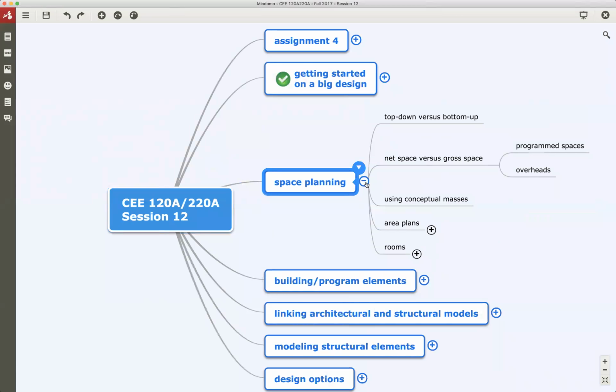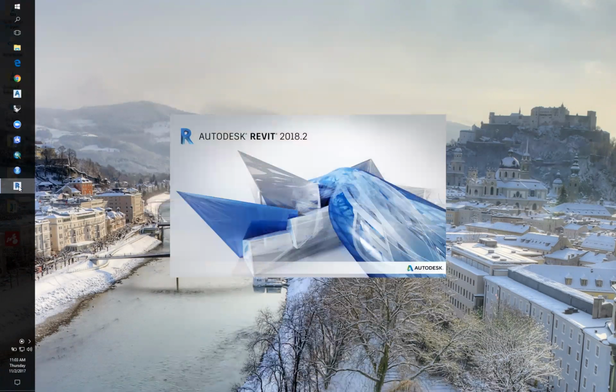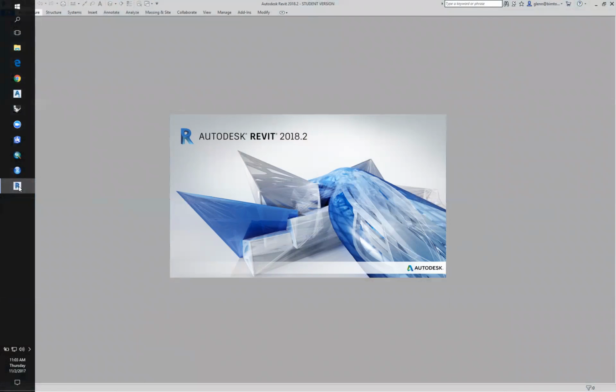So let's go back to Revit, and we'll start by just creating an exterior form for a building. Again, this technique of using mass forms isn't something you have to use. I just sort of like it because it gives me a really quick way of trying to figure out if I want a 3-story building that's 180,000 square feet. I can try and figure out what 60,000 square feet on a floor looks like, or I can try staggering the building a little bit and kind of just get a sense of what this might look like in terms of how I'm going to come up with 180,000 square feet.